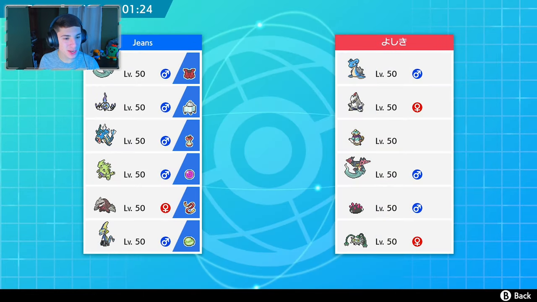Here we go, hopping into the first battle right here. You can see our opponent's team is rocking a Lapras, a Duraludon, a Polteageist, a Dragapult, a Mew, and a Ferrothorn. That's pretty solid. But looking at his team, I see he has the Duraludon and that Dragapult, so we're going to need something to take that out. That is actually going to be tough.